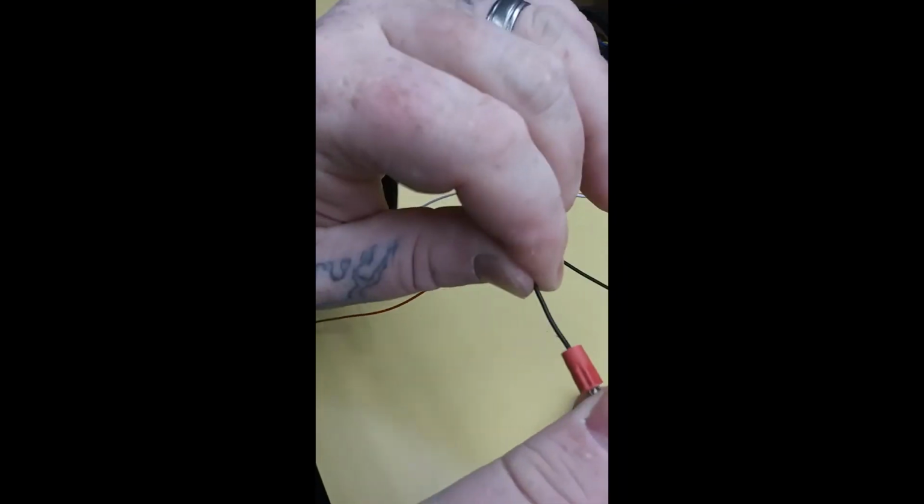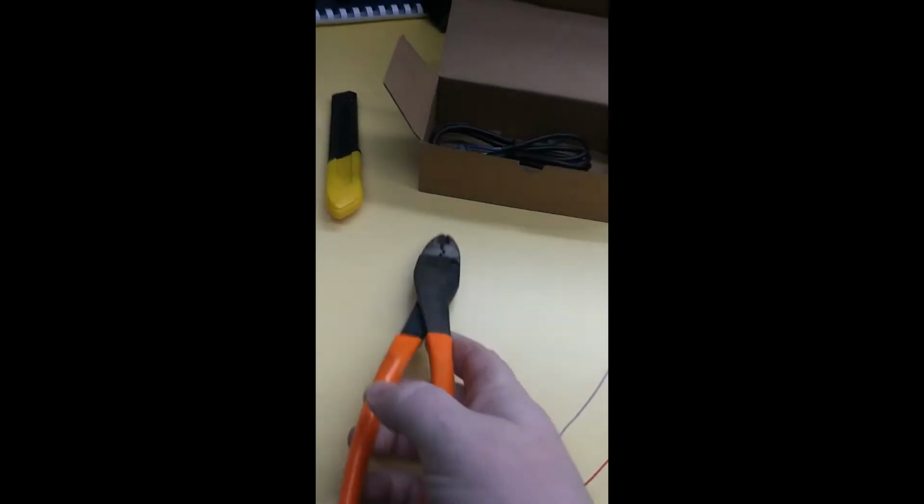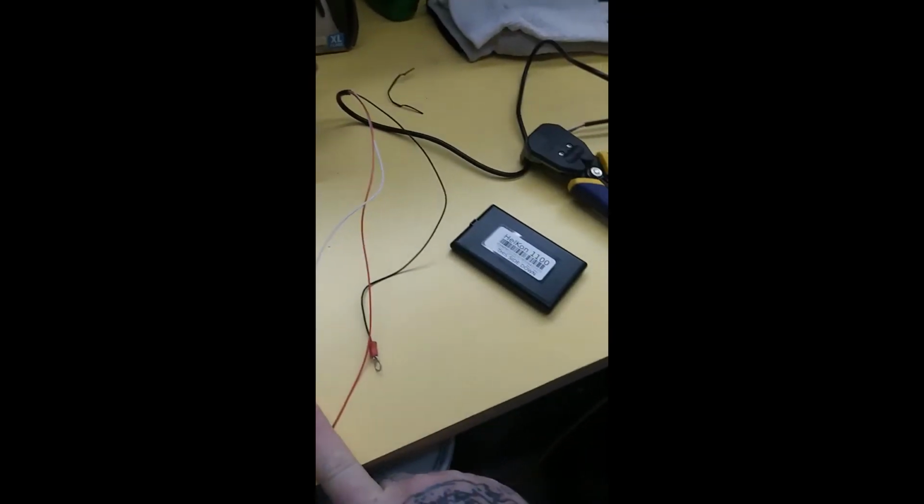Test it, pull on it. That's good. So that's how you put the ground on, and then I'll show you how to do a military splice for these two when we put the connectors in, get the wires in and all that.